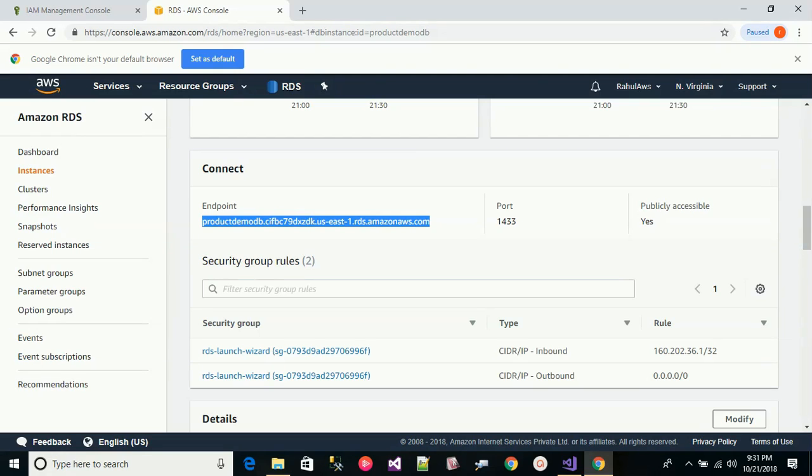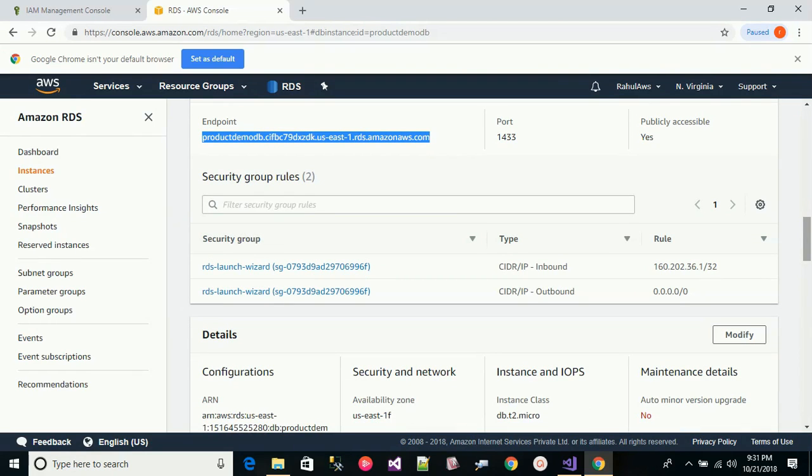But before going there, let me clarify about the security groups. If you remember, I had earlier told that I would show you what the security groups do and why we need them. So here you will see we had selected create new security groups. Here we can see there are two security groups, but actually this is just one security group with two different types. One is inbound and one is outbound.